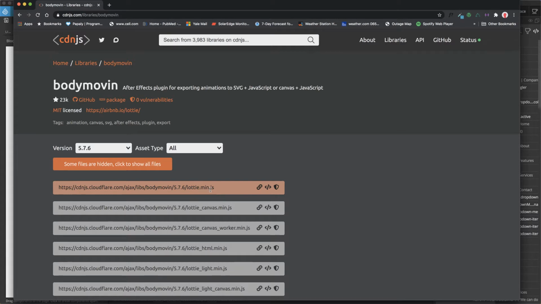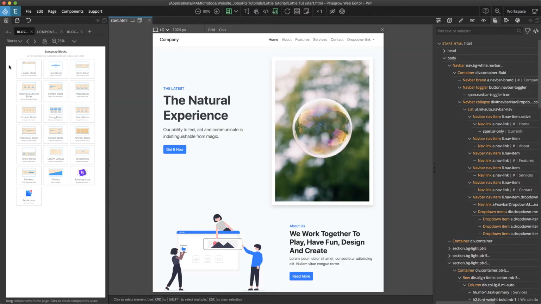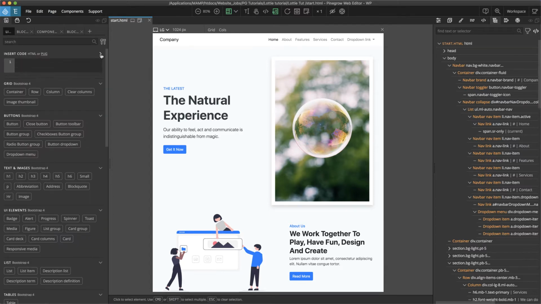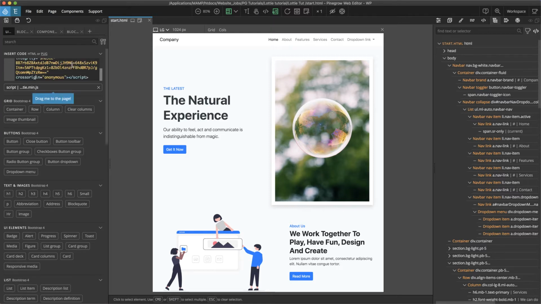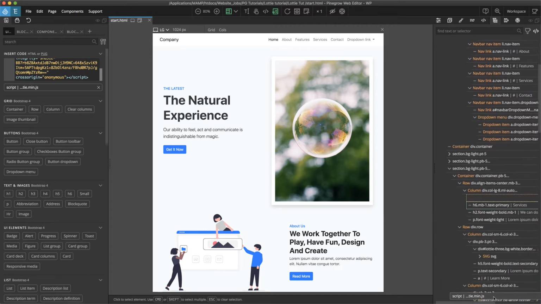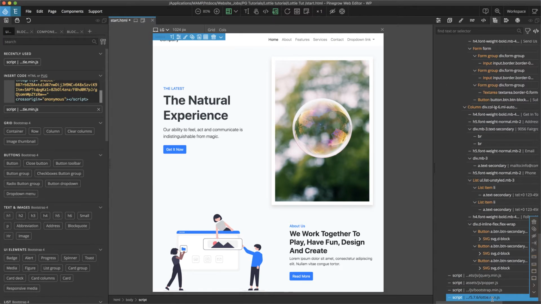And the way that we can bring this into our page is by clicking the center icon to the right of the file name. This will copy the script tag to our clipboard. Now if we navigate back over to our pre-made page and then go to our library panel, we can open up this insert code, go ahead and paste that, and then we can drag that right over into either the head or the body of the page. And we're just going to add it after jQuery and everything else for Bootstrap has been brought in. And that's all you have to do in order to get the basic Lottie player functionality.